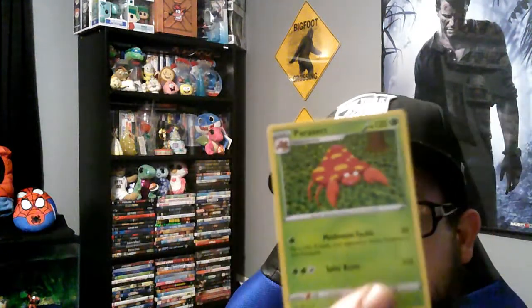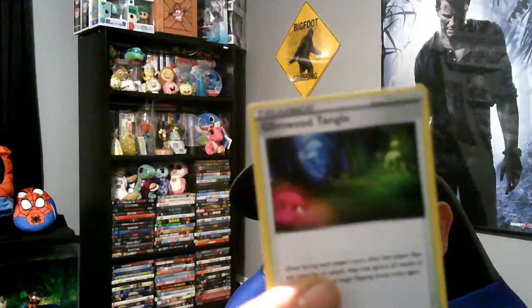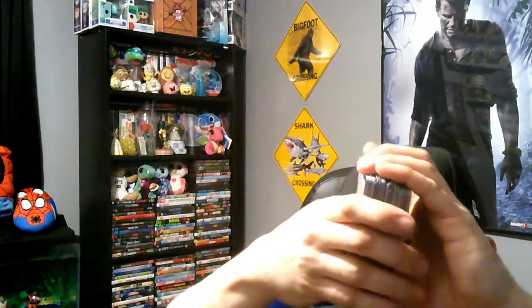Nice. And then we got Fire Energy. We've got a Parasect. Another Liepard. And another Grimwood Tangle trainer card. So that's it. That's all the Pokemon cards I got. They're all right here in my hand. So we got some pretty good ones in there. I got some duplicates, but I don't mind the duplicates.